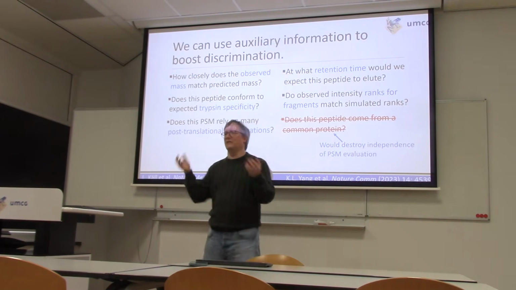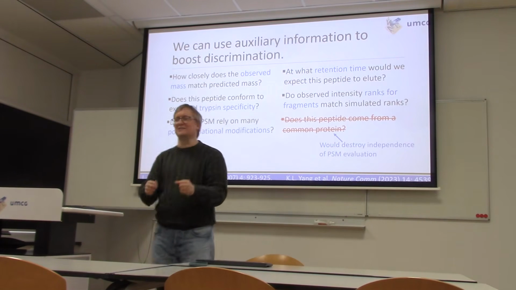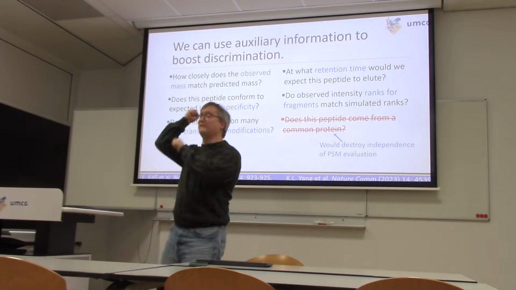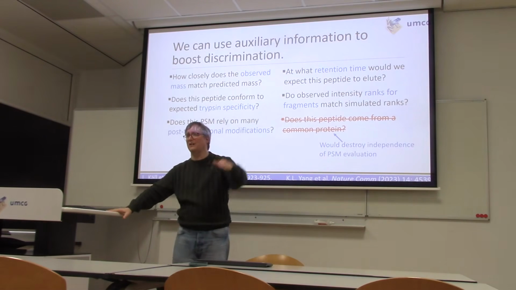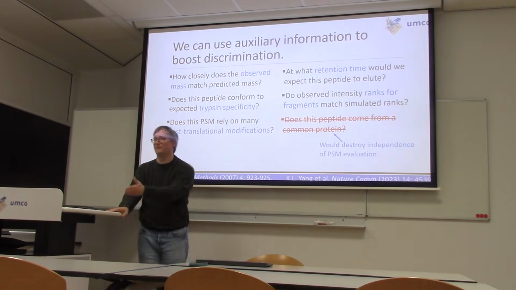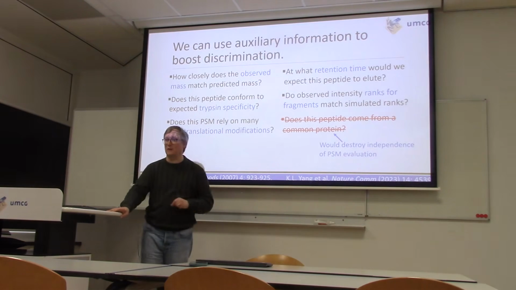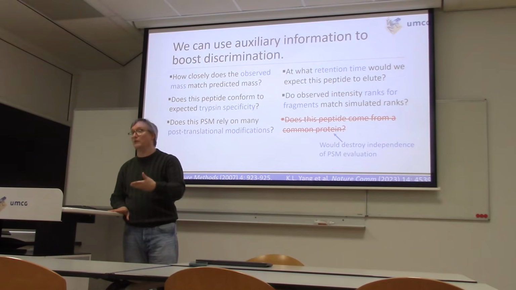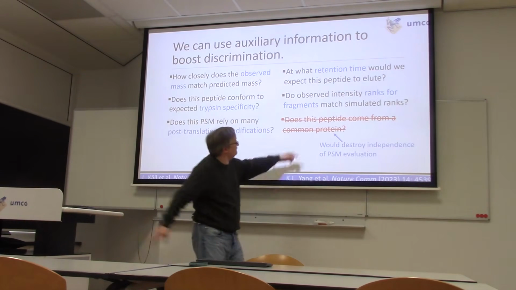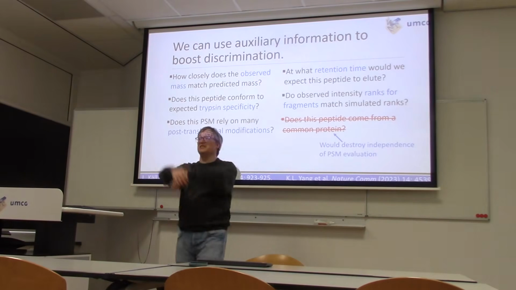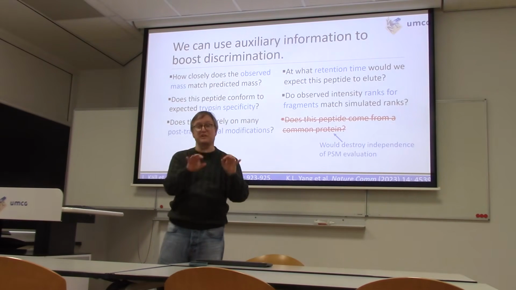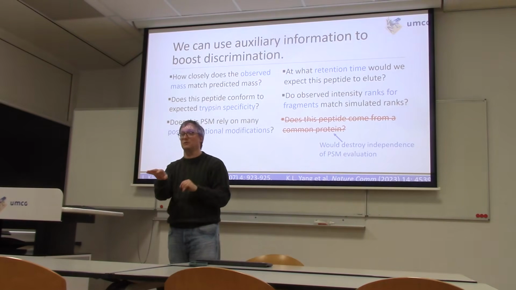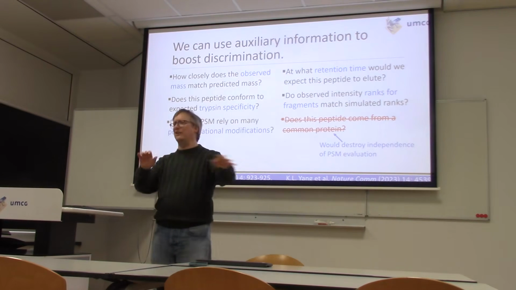A highly hydrophobic peptide like that is something you're going to have to pry off of the C18 column with a crowbar. You're going to have to hit it with a huge amount of acetonitrile. It's going to show up at maybe minute 100, but it's not going to show up at minute 12. So you can use retention time predictions to figure out whether a peptide is real or not. And you can even simulate with a high quality what this MSMS should look like if this peptide sequence were real.